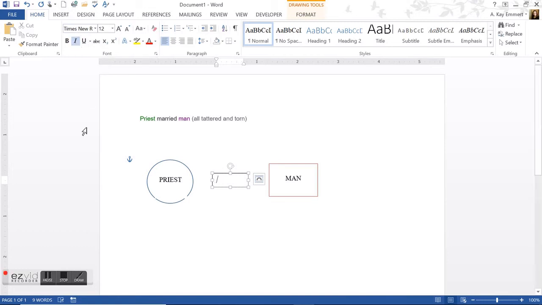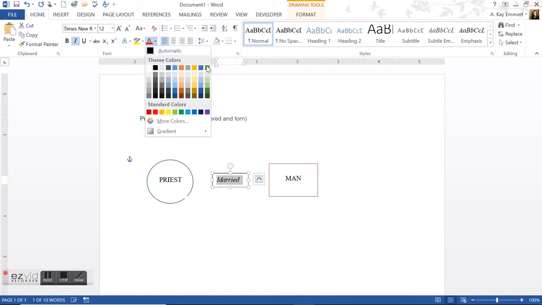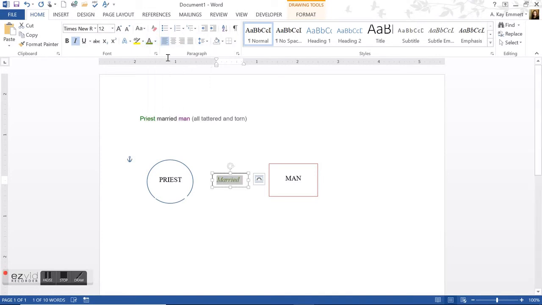So I'm going to italicize this. And I'm not going to all caps it. And I want to make my words a different color to show that it's an action. So I'm going to change this to green. Okay, let's center that. And I don't want a box around this.